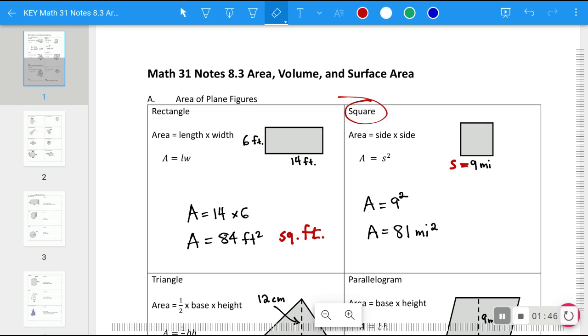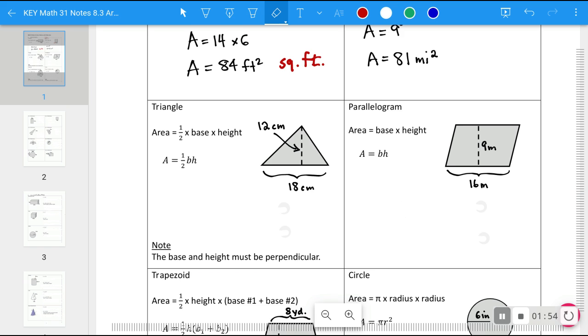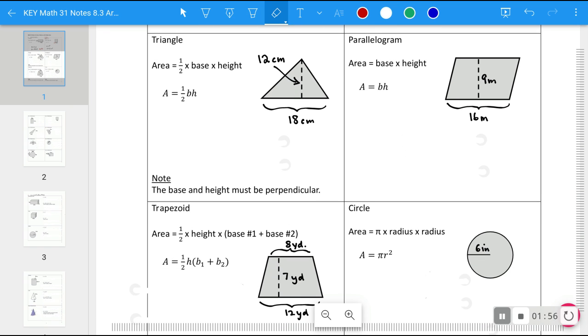And that's 81 not miles, which would be length or distance. It's 81 square miles, which are the units for area. A square mile would be the area found in a square that's 1 mile by 1 mile. And that one had 81 of those, so it's a really big area.